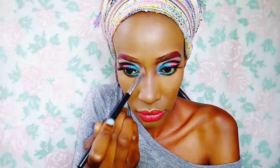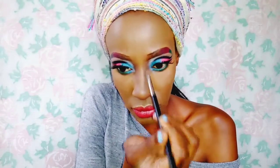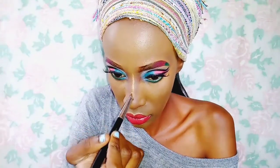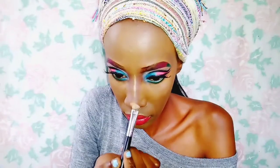And for this part, I'm contouring my nose, and I'm just using a bronzer shade, and I'm actually just using like a compact powder that is like two shades darker than my skin tone for this purpose. And I'm just applying it all along my nose, and also to contour it. And as you can see, I'm now taking a highlighter shade, and I'm applying it all along the bridge of my nose and also at the tip of my nose, in a circular motion, so that my nose can look as if it's facing up when actually it's just facing down.